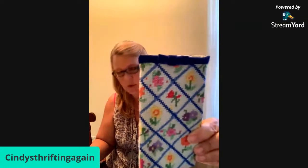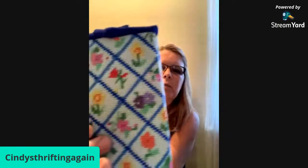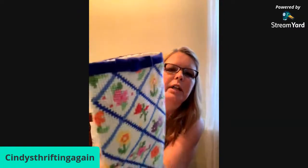Then I have this. Last but not least, I think it's the last thing. Is it the last thing? Oh no, I have that grace sign. Okay, this is not last. So we got one more thing. This is $6, number 91. It's an eyeglass case with needlepoint on it, all different flowers. I thought it was pretty. $6 for an eyeglass case. Just slip your glasses in there. Number 91, $6.